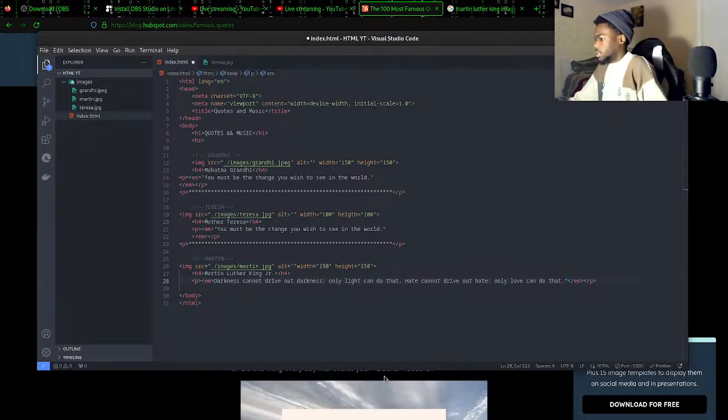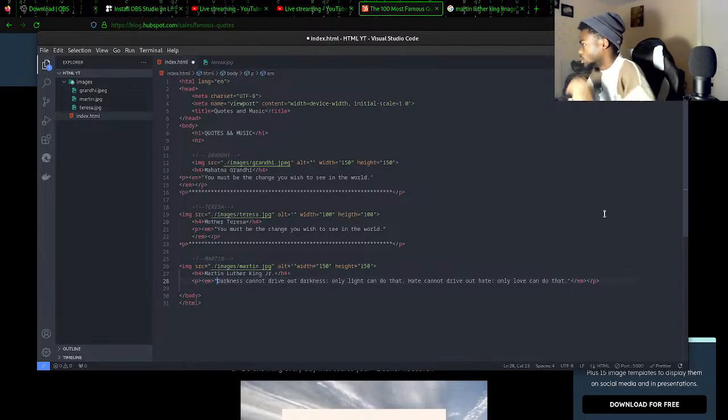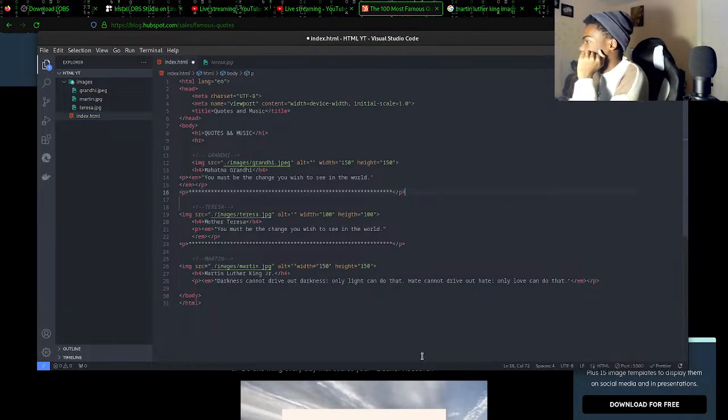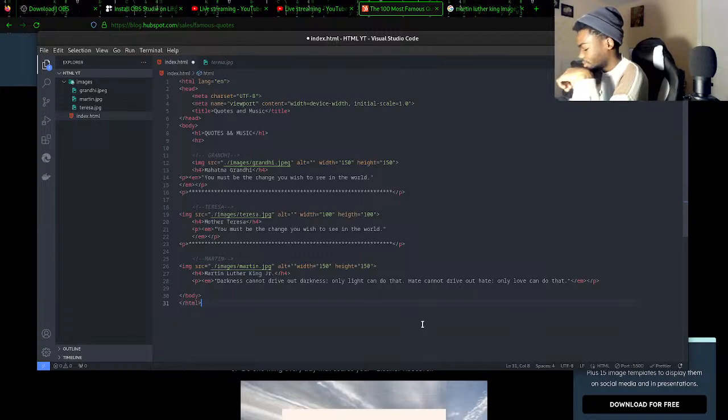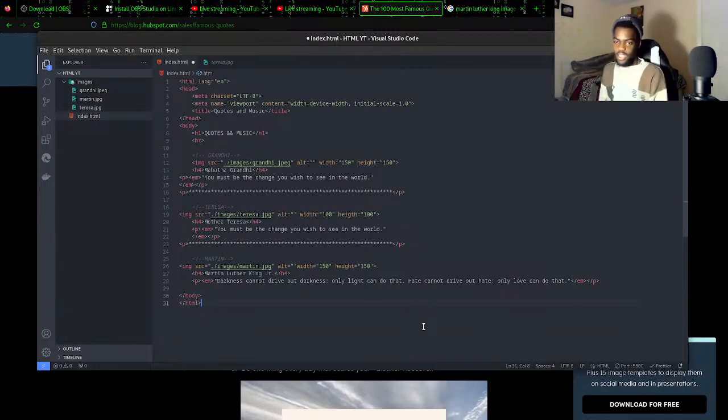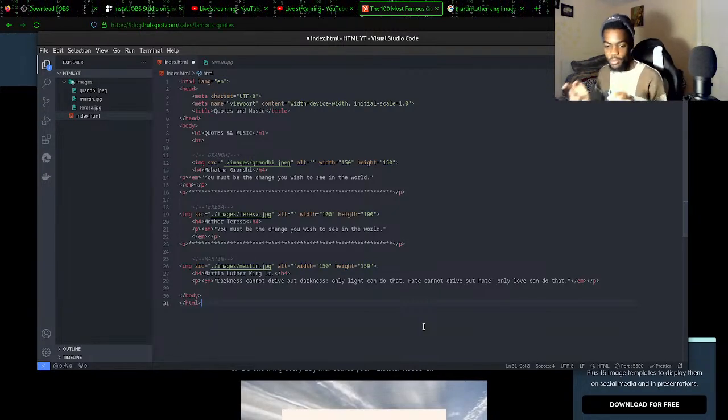Not bad, scroll over. So I will put it in quotes. But seriously, I won't lie, I was thinking I was writing Python, so I was putting it in double quotes. But by the norm, quotes will always be in double quotes, so that the person reading knows this person is writing a quote.